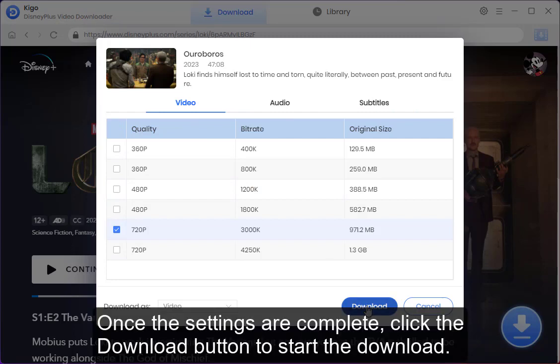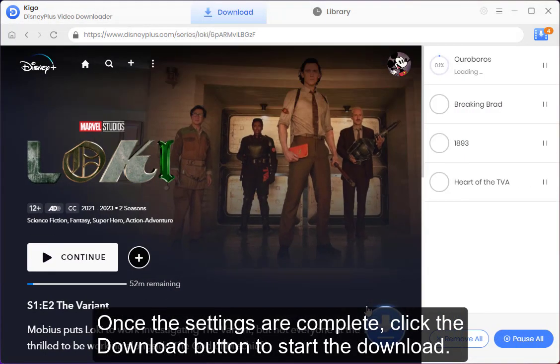Once the settings are complete, click the download button to start the download.